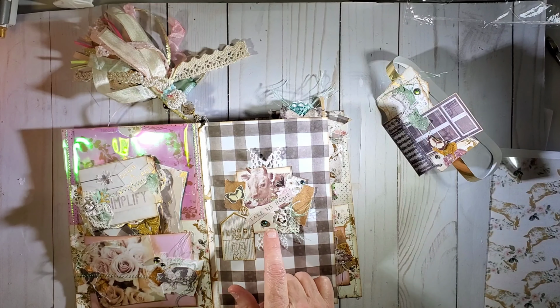Then on this piece, she wanted some just ephemera, so I made 2 pieces of ephemera, and these are again from my snippet roll. I just cut up 2 of the pieces from my snippet roll and added a little bit of ephemera, to make them a little bit chunkier. Added some little gems to them, so I thought those turned out really cute.